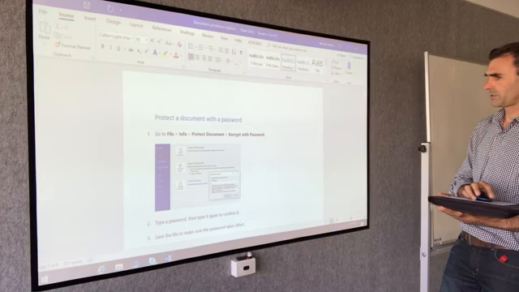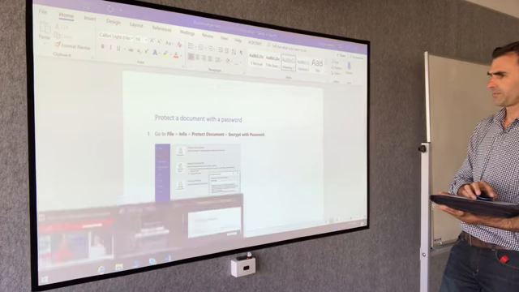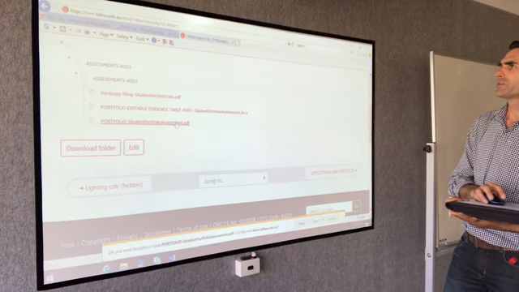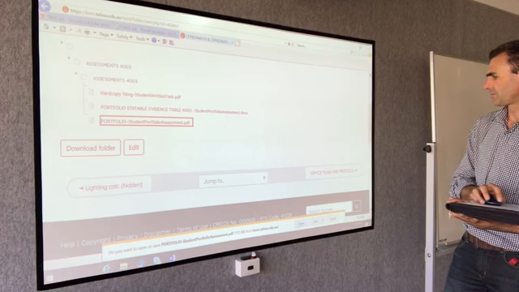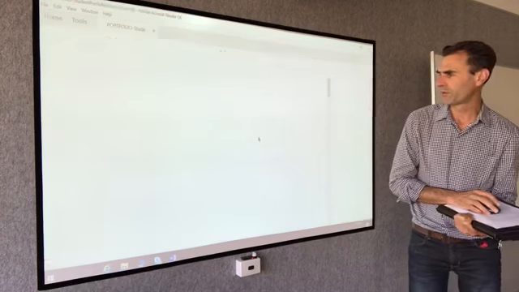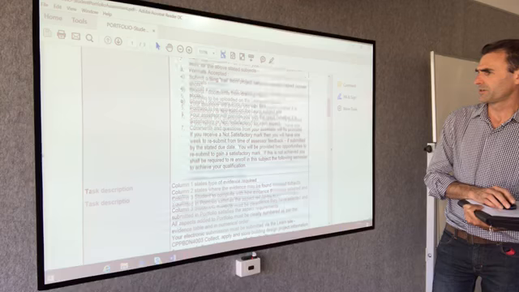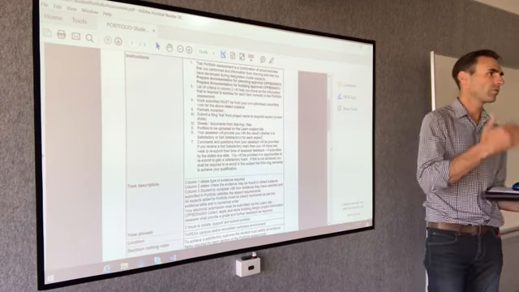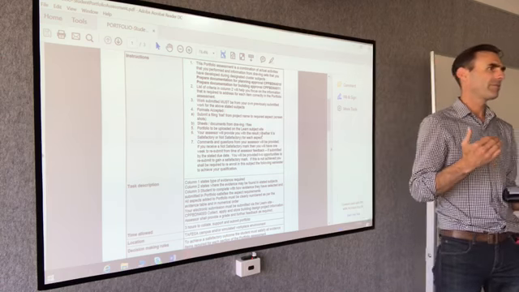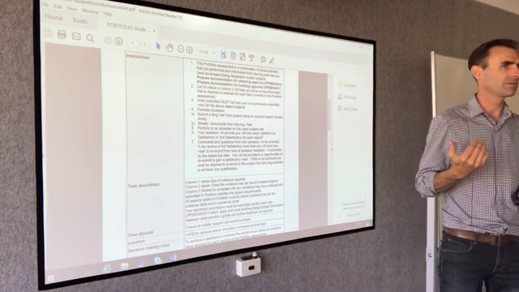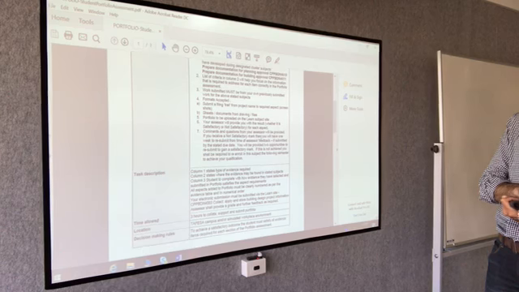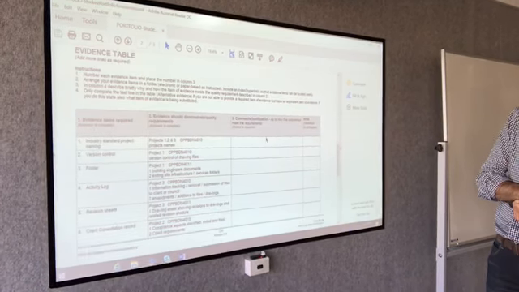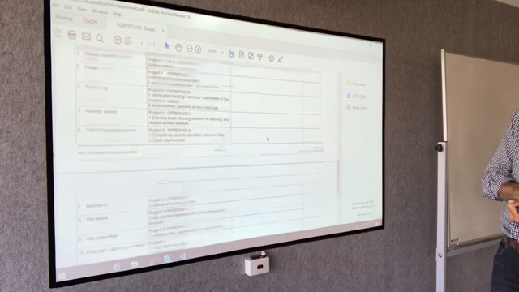That one. I'll just get the Learn page up again. And this here is information on that portfolio. So it gives you that rundown of what you're meant to do in that portfolio. But that evidence table is probably clear enough for doing that without the written description.